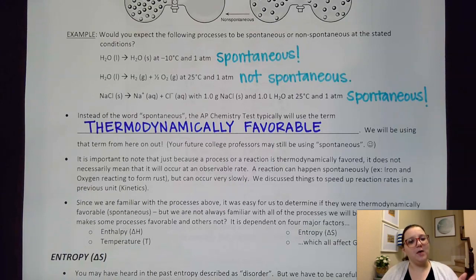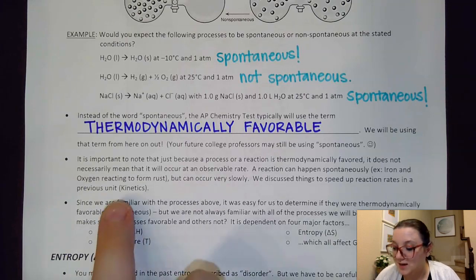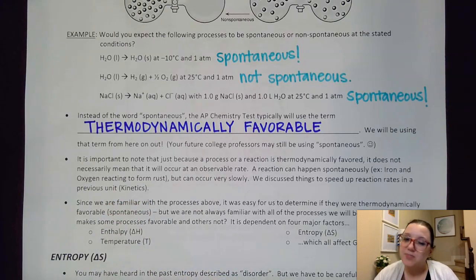Now, one quick thing I want to note is that when we are determining if something is spontaneous or not spontaneous, we are actually not indicating any kind of information about the speed at which that process could occur. We're just basically saying it's likely to occur in that direction, but it could be occurring quickly or it could be occurring slowly. We have no idea. We would if we studied the kinetics of that reaction, but that's not what we're doing here. We're only determining whether or not that process is likely to happen or not.